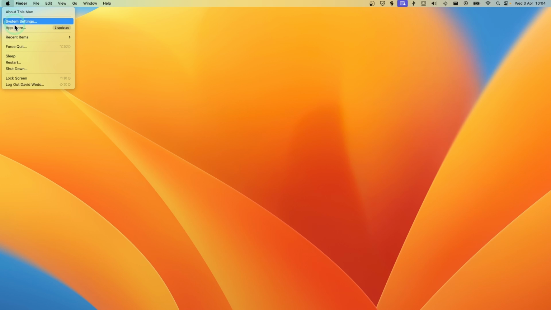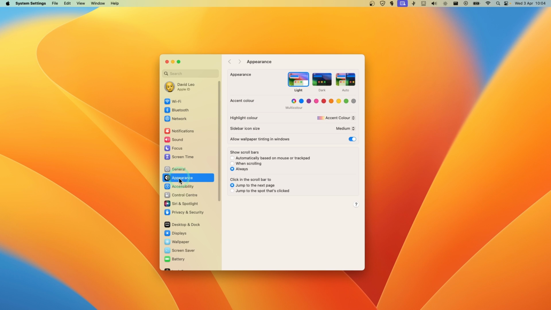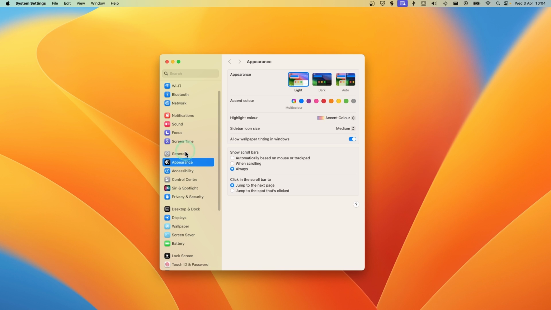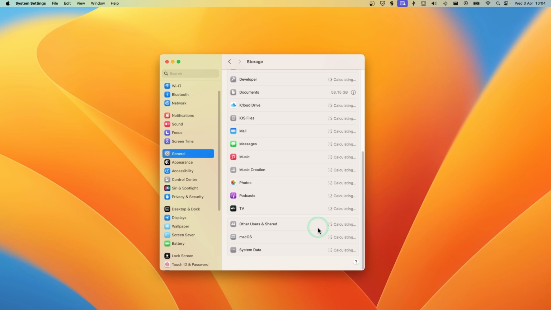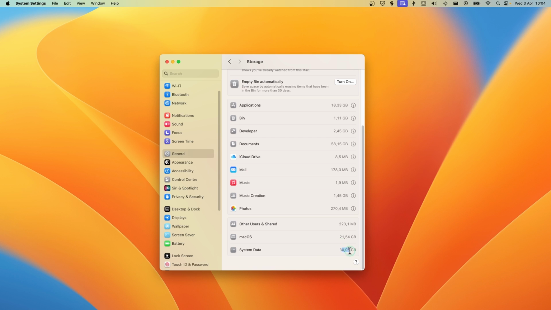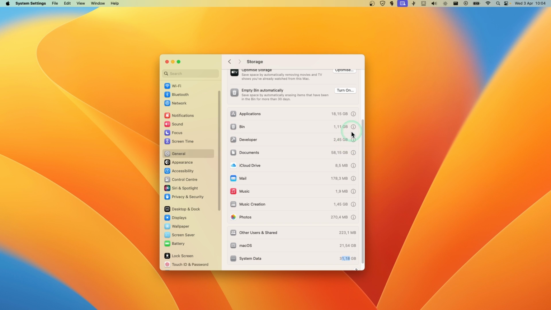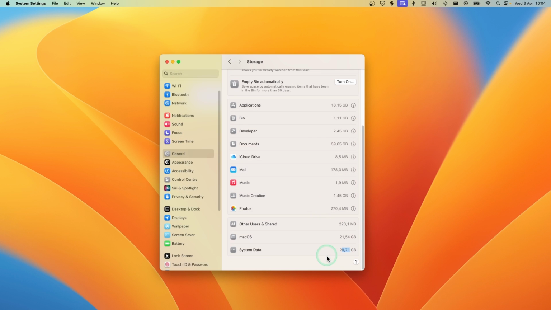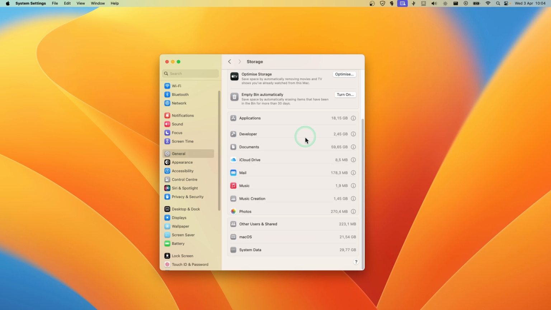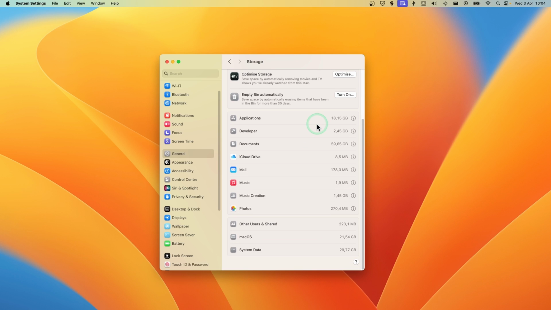Now let's go back to system settings, go to general and then storage, and let's check. Probably for me, I won't see much of a difference, because usually it's 30 for every Mac. Now, of course, we can also clean the bin, empty trash. And now there should be a little bit of a difference. I'm pretty sure there will be more if I'm also deleting cache related to other apps.